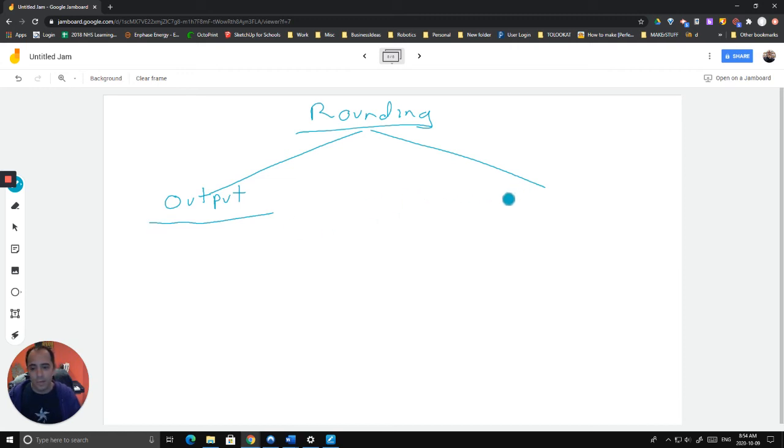The other one is to change the data. And there are 2 different ways of doing that. We're going to go over both of them. They both involve the use of a new class. We talked about classes being kind of programs or things that you can do. Well, there's going to be a class called DecimalFormat, and that is the way that we are going to be rounding for output. And it looks exactly like this.